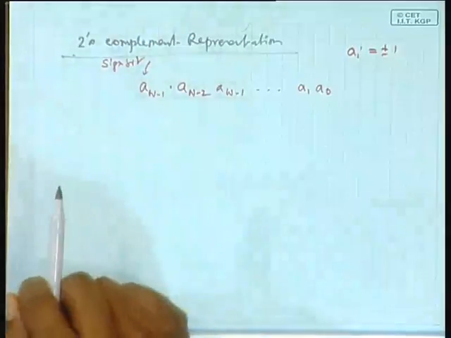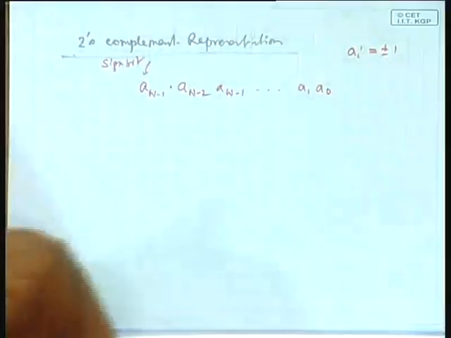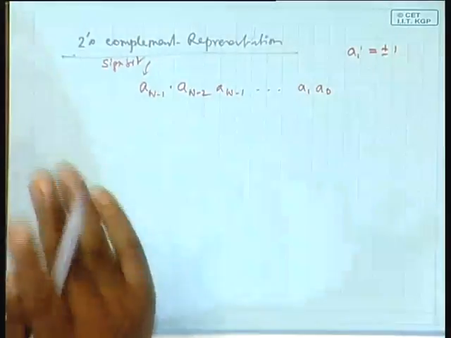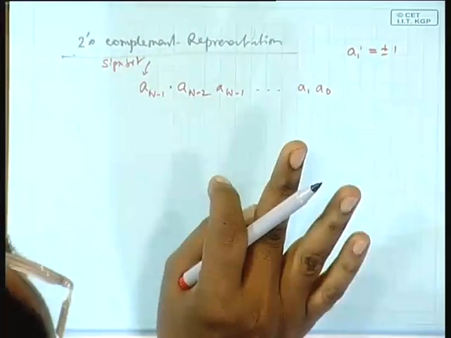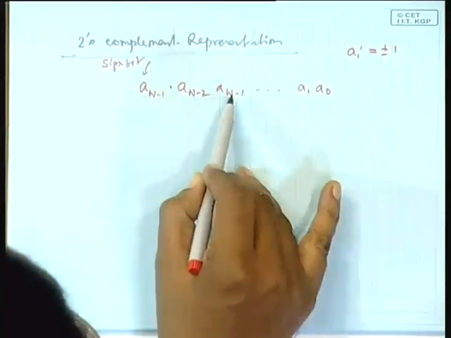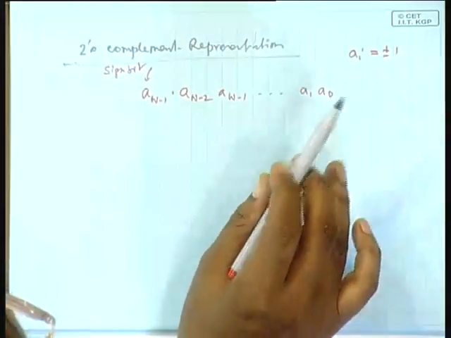This you do not know, because you are taught digital electronics in a very simplistic way. I define, see, you follow the way I teach, okay. I am proposing a number system. It's not that I am proposing it for the first time, but suppose I am introducing it. I am proposing a number representation system called 2's complement, where I take words like this. Each symbol can take a +1 or -1.